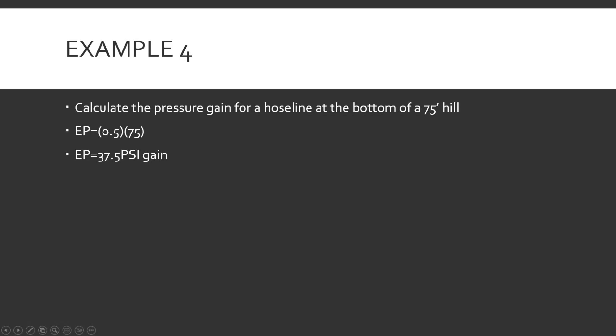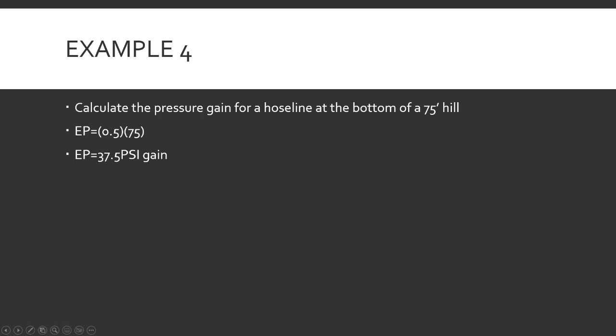Here's that little trick I told you. For example, you have to visualize with me with my pointer. If you're working at the top of the 100-foot hill, you got to push the water up the hill, which is where you get a pressure loss. But in this case, we're working at the bottom of a 75-foot hill. So your engine's up here on the road, and you're working down here 75 feet in a ditch, or for example a spillway under a highway bridge or something. So really, you would gain pressure, not lose it. Because you're not having to push the water uphill, you're having gravity help you take it downhill.